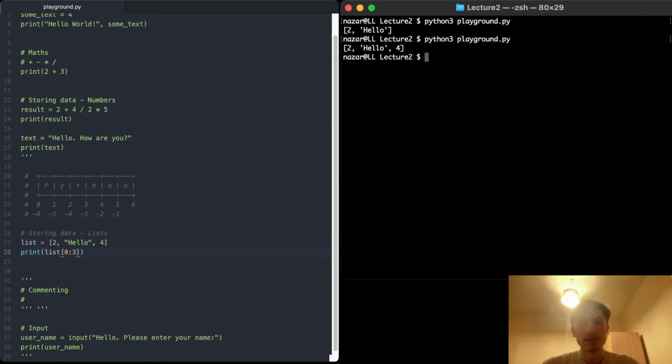Unlike in the previous two examples, if we try to index outside of memory, it will actually not cause a problem. Because what double dot means is it's basically saying, go as far as you can, and once you reach the end, stop. And that is everything you need to know at this stage about indexing information in a list.